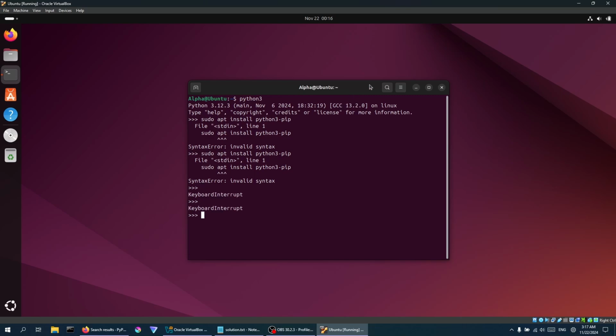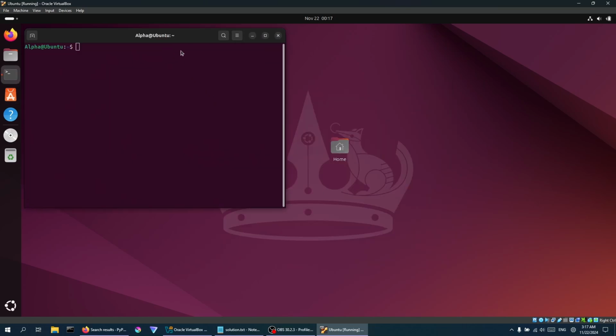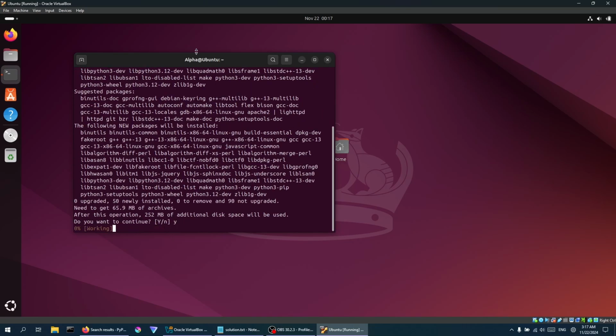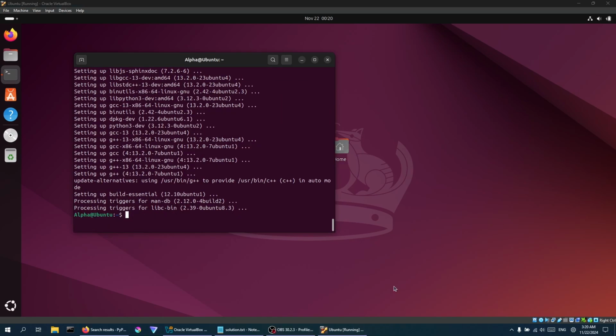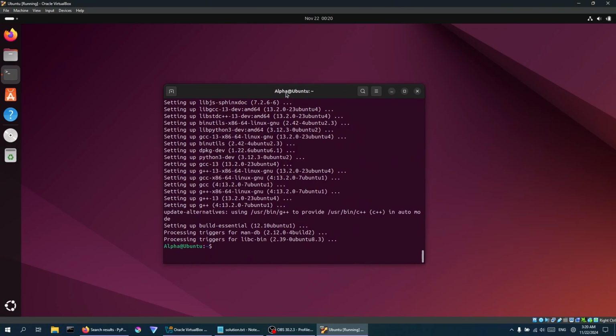We can quit the terminal and reopen it. Then sudo apt install python3-pip. Your password, yes, Y for yes, and okay folks, we're done. Now pip is available to use.